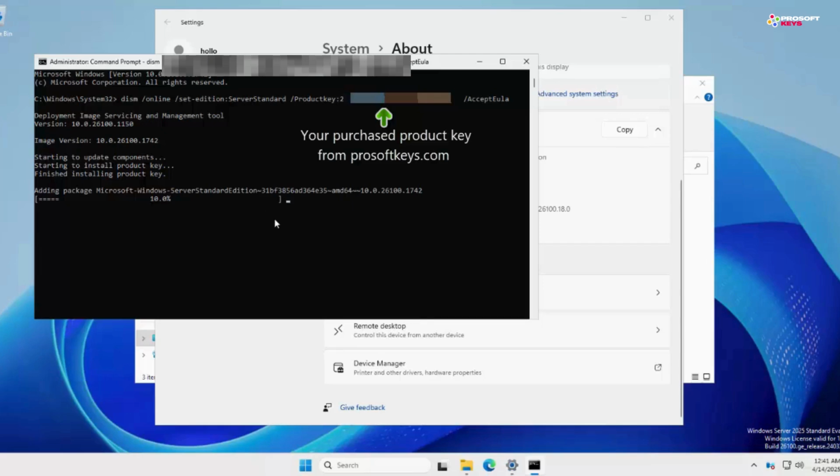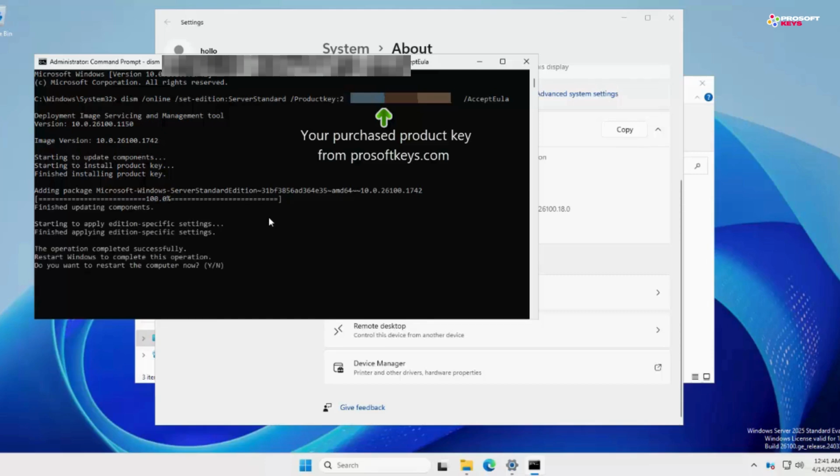By the way, you might notice that the Windows Server interface is very minimal compared to Home or Pro Editions. As we've shown in another short video, Windows Server isn't really optimized for daily personal use. If you're looking for a better compromise with performance and control, Windows 11 Enterprise LTSC or IoT versions might be a better fit.